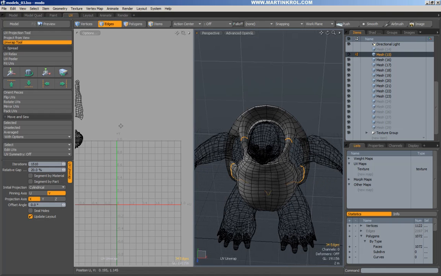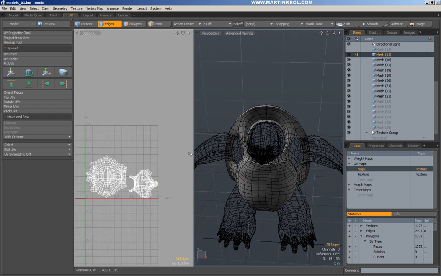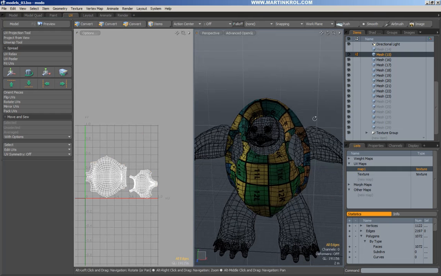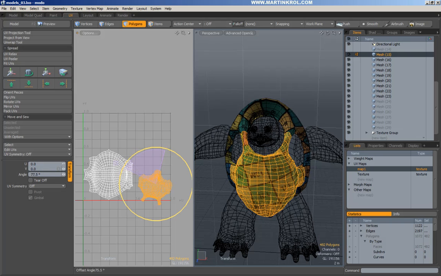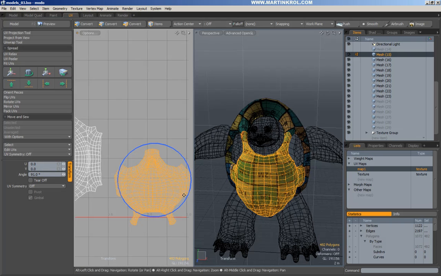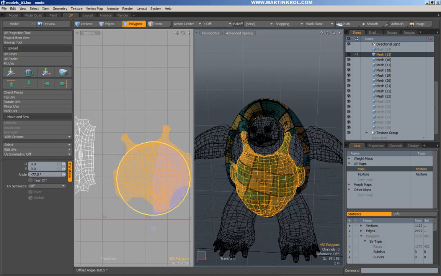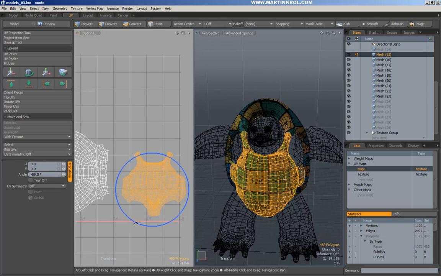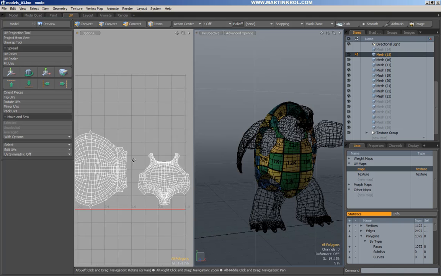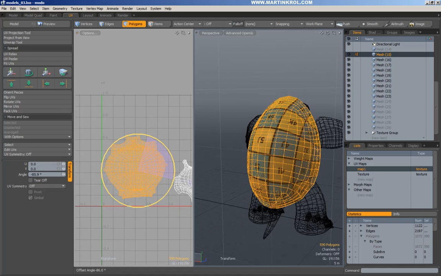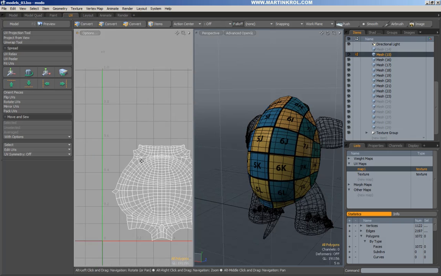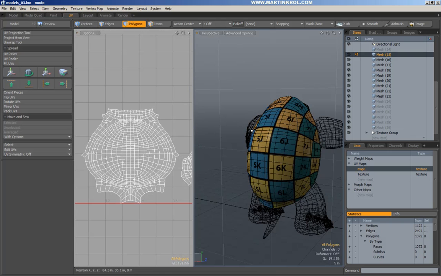What I'm going to do now is just press unwrap. I'm going to test this UV map. Of course, the axis on which it's showing right now is rotated from the wrong view. I don't care for that, so I'm just going to rotate it the other way. And that's perfectly fine. I'm going to look at the back of the shell. Same thing. Don't care what I see here. Might have to rotate it the other way around. And this object works for me.